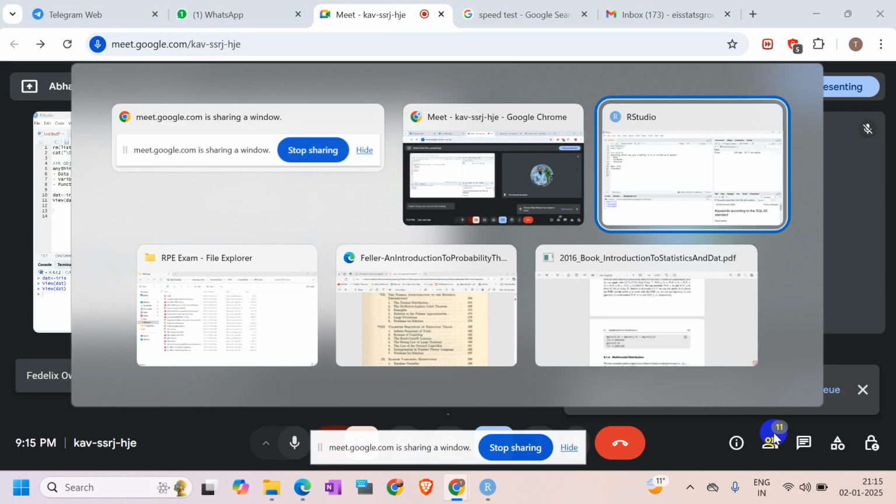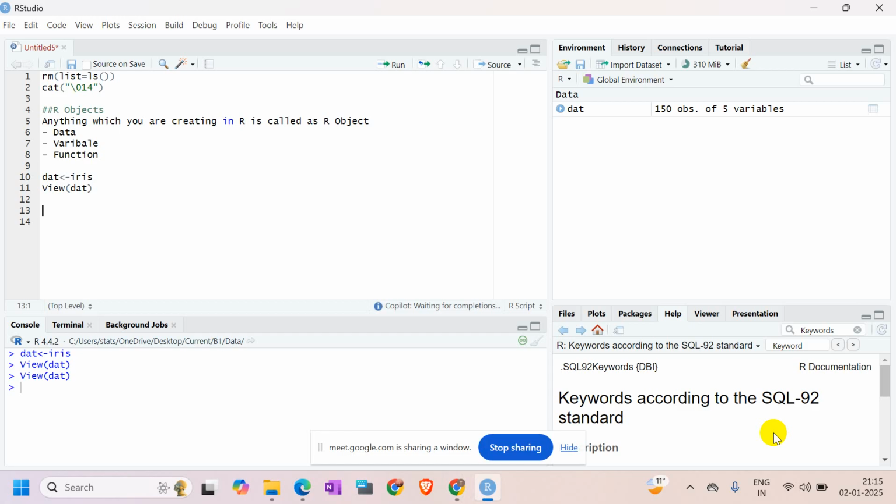Data simulation and all, I will tell you maybe in later sessions how you can create the data. Today I am discussing R objects. Since data is one object as well, that is why I'm just showing you by calling an inbuilt data set which is available in R programming. But yes, to answer your question, you can create the data set using simulation activities. You can import the data from different sources like Microsoft Excel, maybe SQL Server, maybe Apache Spark.